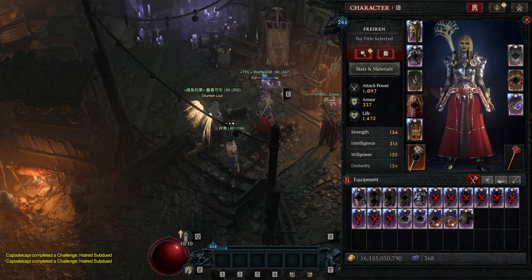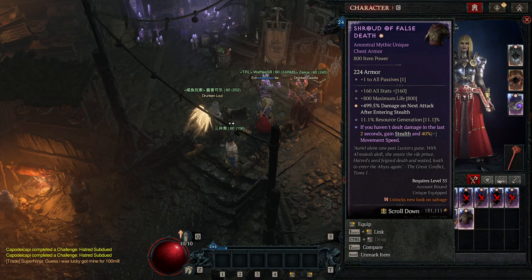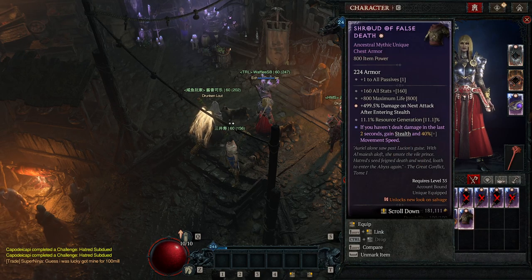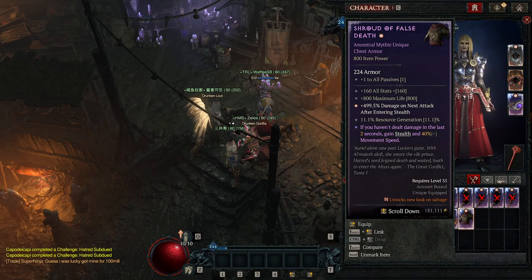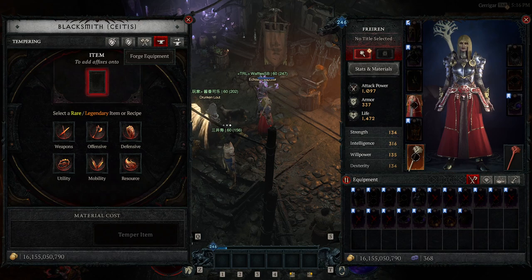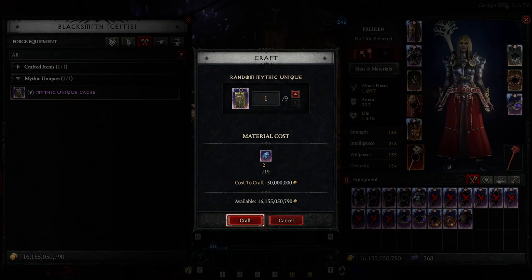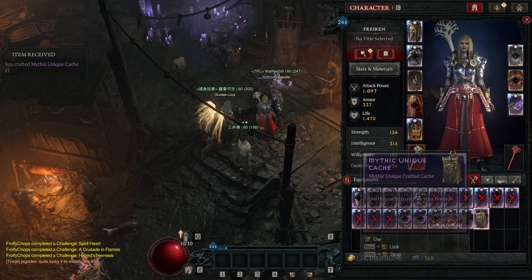Ooh, what is it? Stereo? Oh, I got it right away. We'll keep that. I'm gonna craft a couple more and then save it, but it took me one try. That's pretty funny. Alright, let's try it again. Forge more. Quite expensive, like 50 million per.